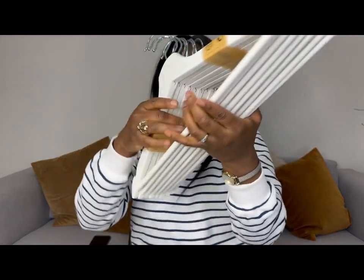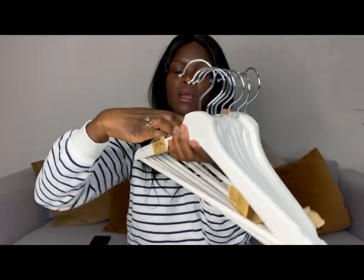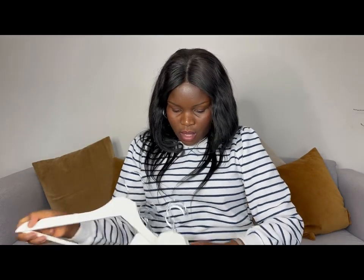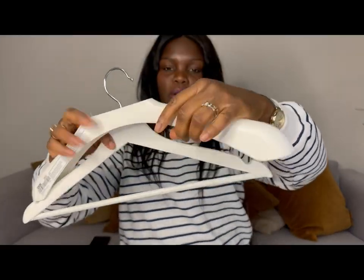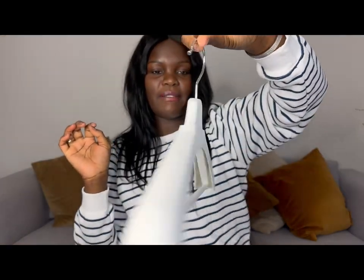Oh God, why didn't I bring scissors? Next time I need to get myself scissors close by. Oh my goodness me, I cannot believe. So I managed to get them apart. So this will go on top of that. See, and just push it down like that, which is lovely.